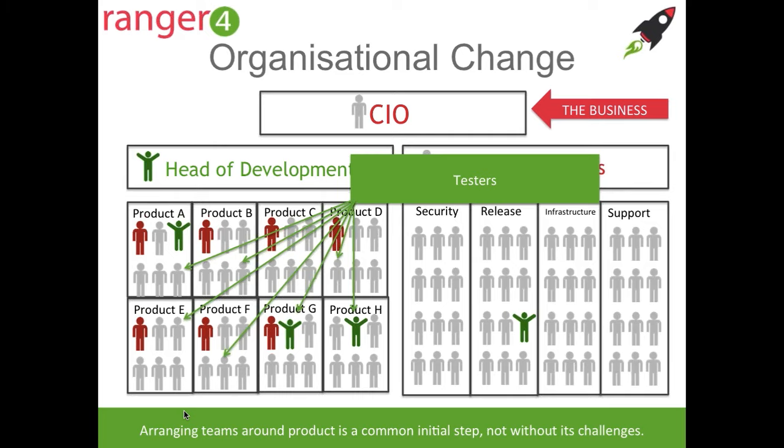So what we're seeing a lot of, a very common thing, is arranging the development teams around a product rather than a project, or rather than those skill sets that we saw earlier on. And this has several advantages. It brings the business closer to IT, so it embeds the business in there. So theoretically, we should be acquiring better requirements, and there should be more clarification through that requirements process. It doesn't come without its disadvantages, though.